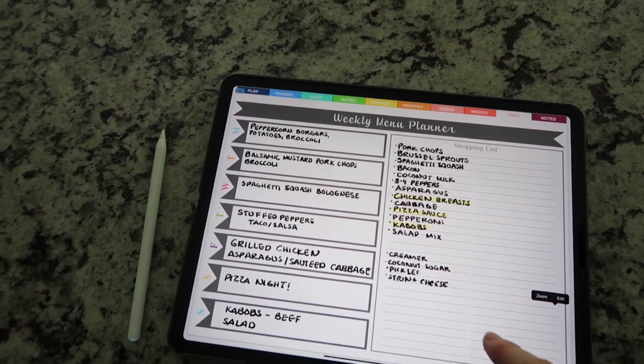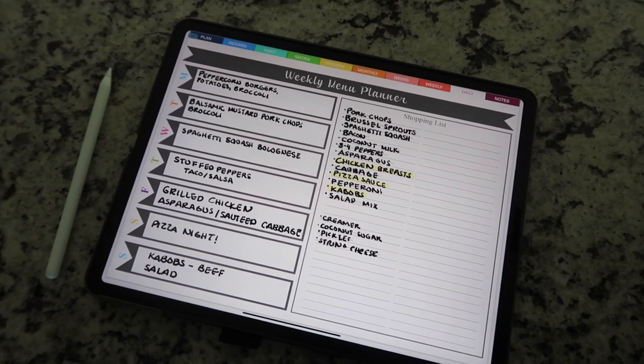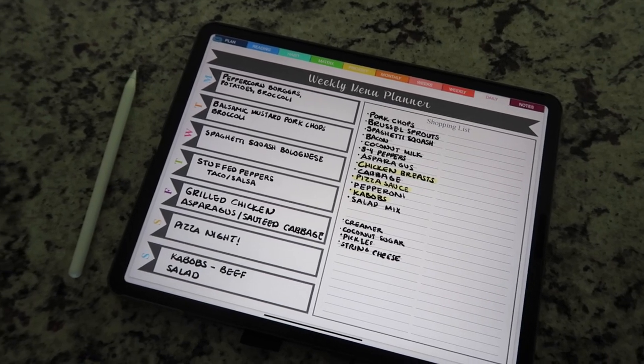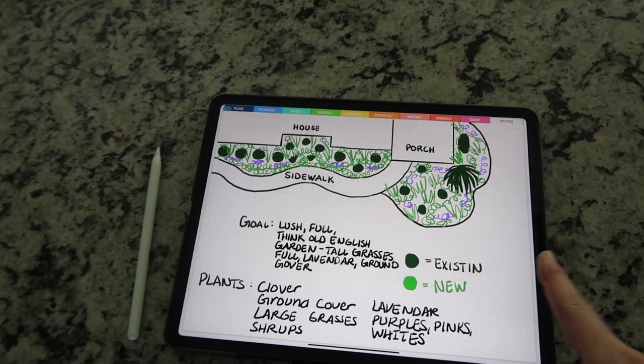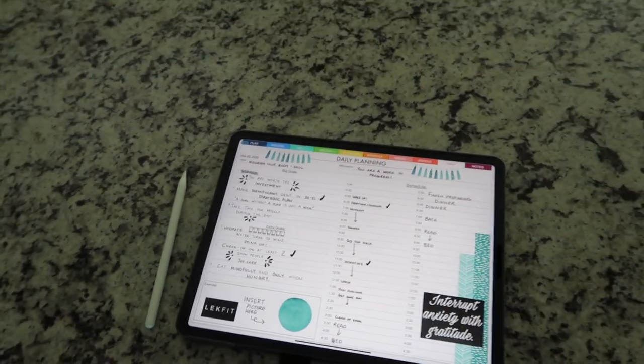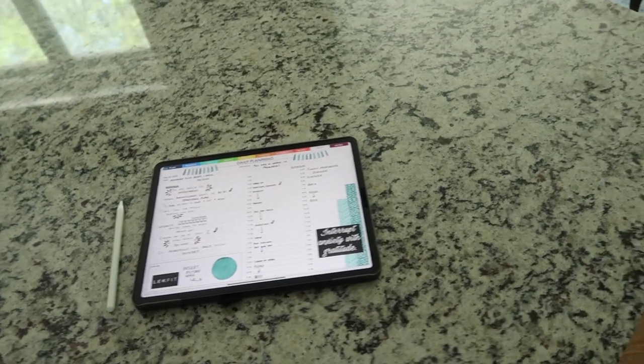Wait, actually I'm making broccoli with those — where was I? Why did I buy Brussels sprouts? I don't know why I bought Brussels sprouts; I thought I needed them for something. So this is today and I'm just slowly working through. I have a lot of work time today, and that's great because I have some tasks to get done.